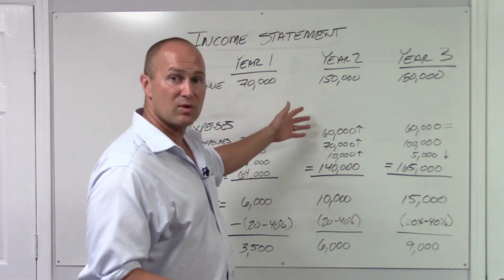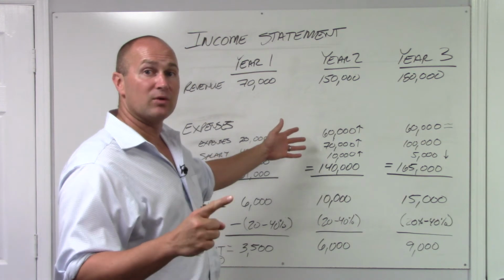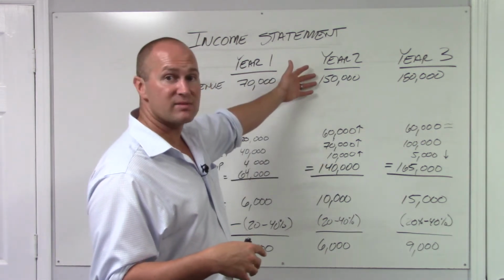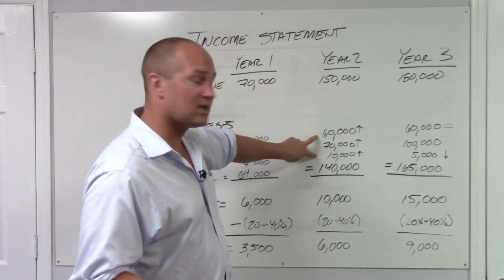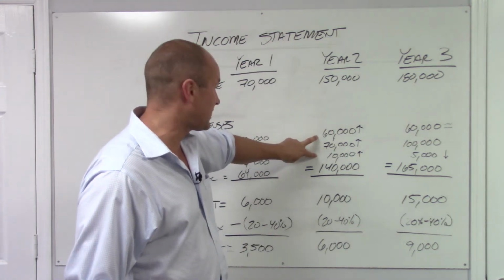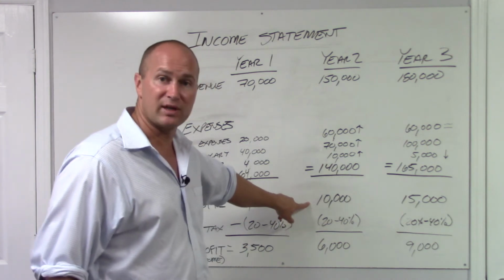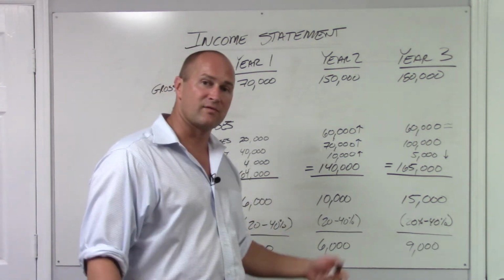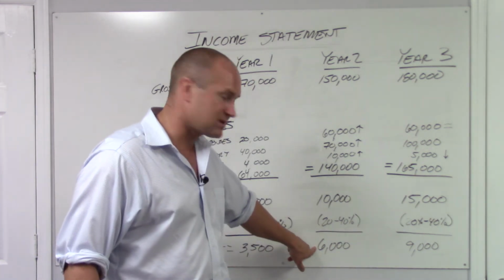So our big vision wasn't to stay in that one room. We want to expand and hire some other therapists. So during year 2, you can possibly expand, move into a bigger location, and yes, your expenses will go up with that. So we are left with this pre-tax profit of $10,000 in year 2. We pay our taxes, 40%.